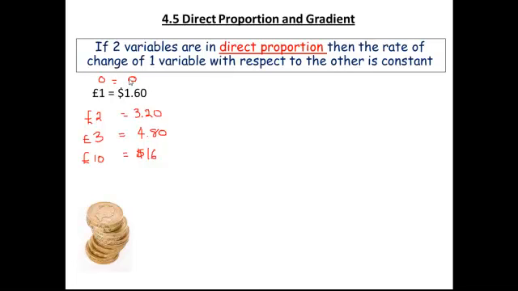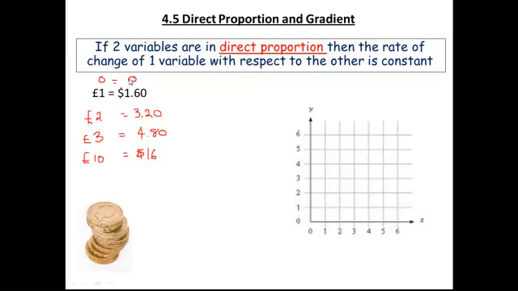So this is something that's in direct proportion. So there's two sort of rules. The first is that if one of the variables is 0, the other also has to be 0. The second is that if one doubles or triples or halves or whatever, the other does the same, okay? So whenever you buy things or you exchange money, those things are going to be in direct proportion. There's quite a few things that we'll take a look at.